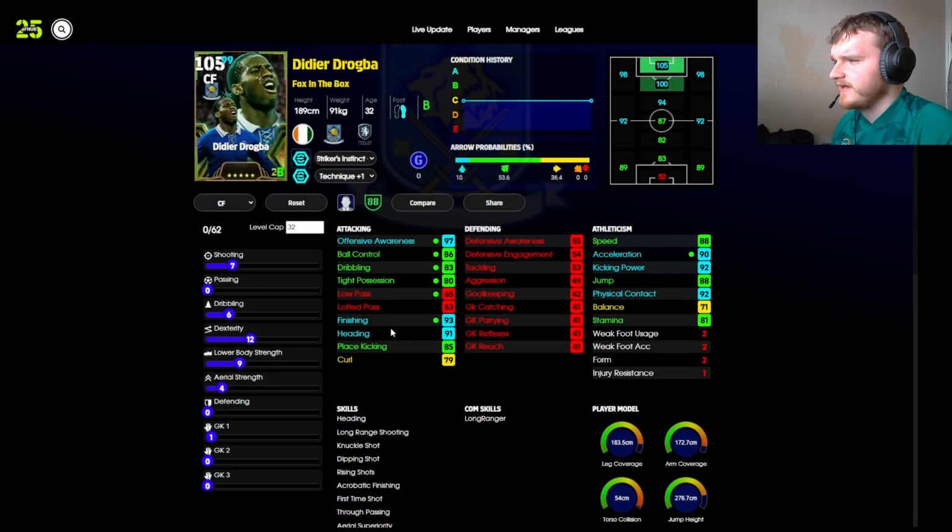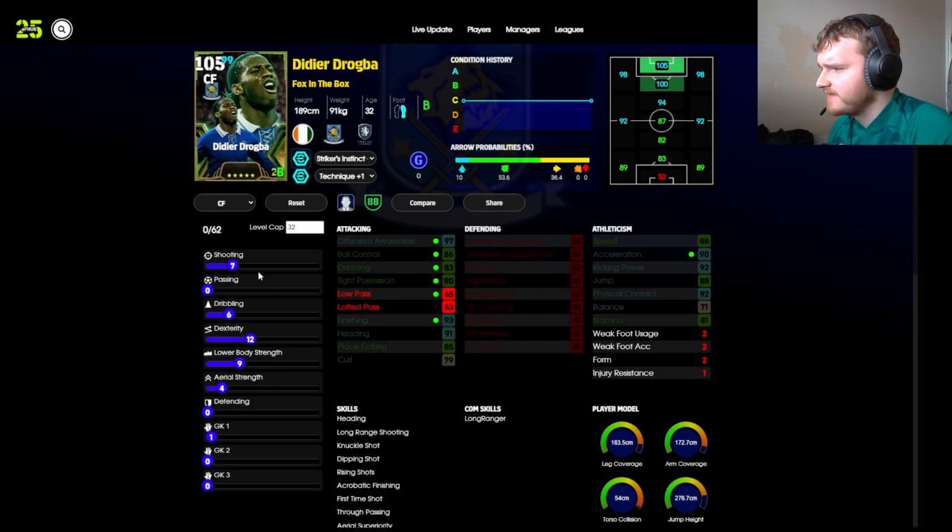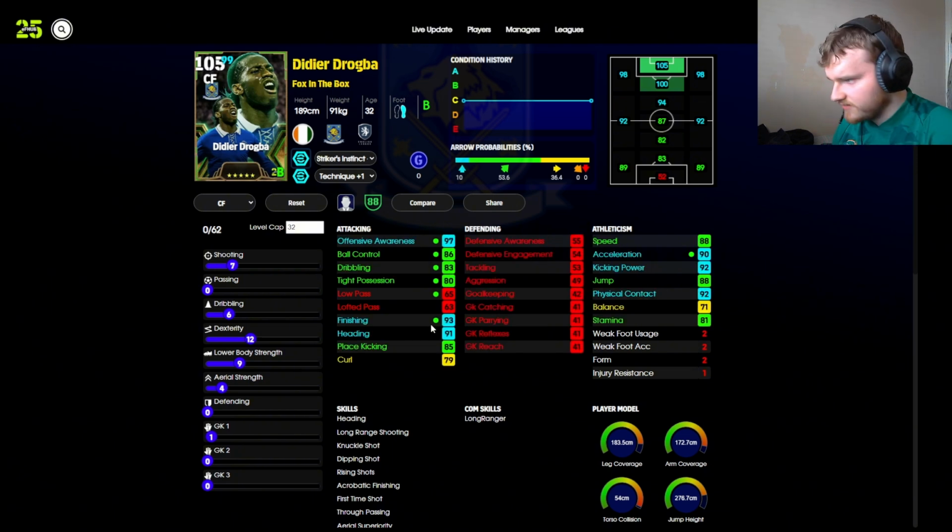So this is the build I had started with. You can see that we do have 7 finishing, so it's only going to end up at 93 finishing. His dribbling is at 80 tight possession though, and his dribbling was very good in game. I definitely performed very well with that. So when I went on to the next build, which I'll show you in a second, with 95 finishing, we took off dribbling, so I was worried about that. His aerial strength has good stats, but I honestly didn't feel like he was extremely dominant in the air. And then obviously we're giving him high lower body strength for the speed and kicking power, and the dexterity is for his offensive awareness. He was very good at getting on the end of passes.